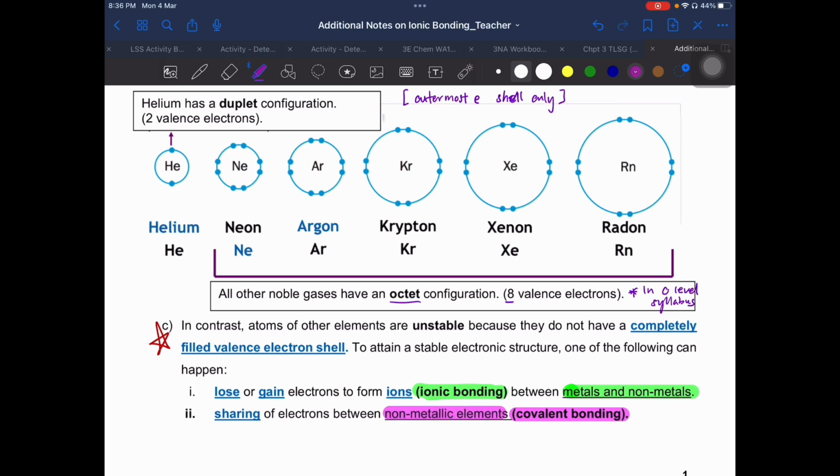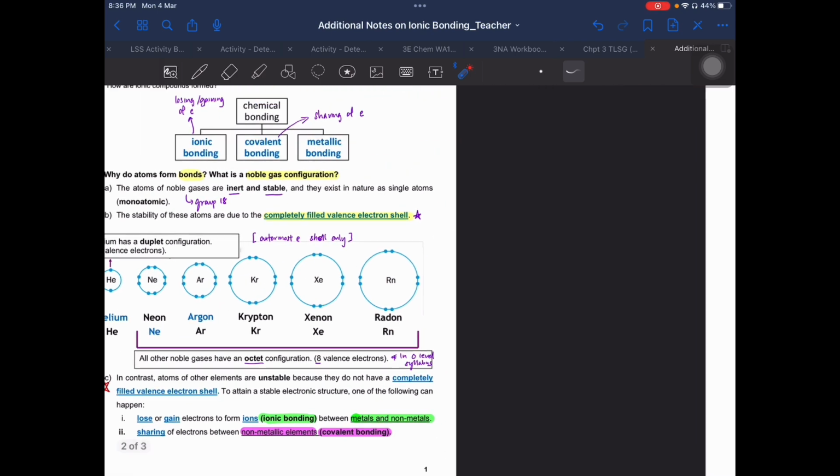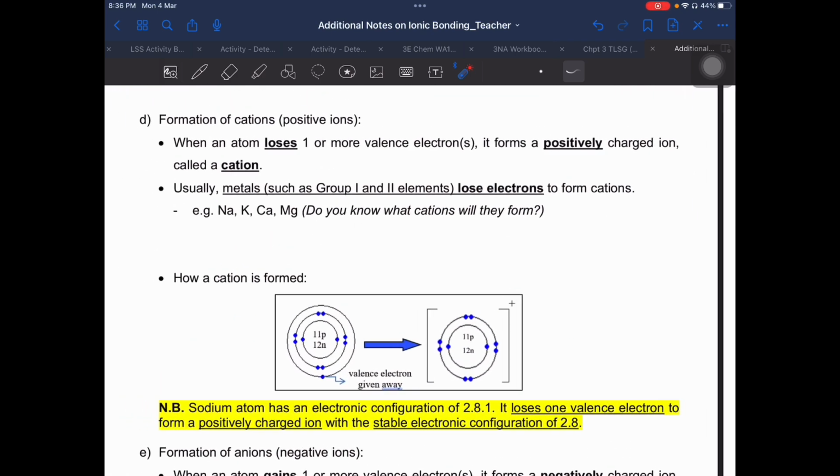So there's a key difference to take note of. But for the benefit of this video, we'll just focus on ionic bonding. Okay, so the covalent bonding is just for info at this point. So let's take a quick look at what exactly we mean by ionic bonding.